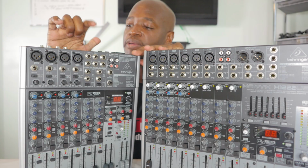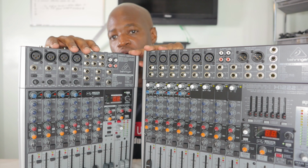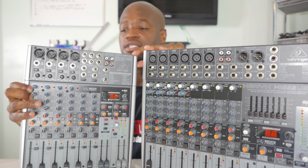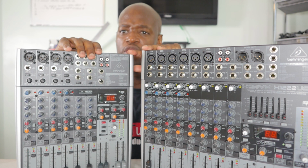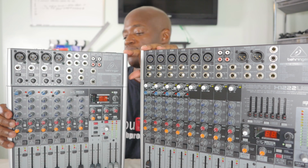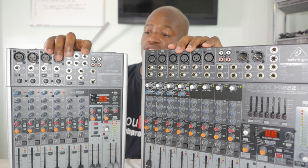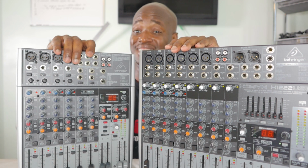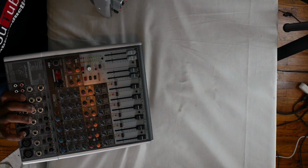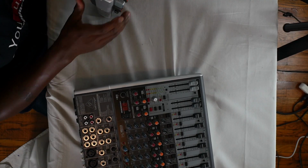Like I said, this is the BEHRINGER XENYX X1222USB. So anybody, if you're in the market to buy one, I'm going to be selling this one. Sell it to you for 120 bucks. I think it retails on Amazon for 140, 150. Yeah, 149 or something like that. Did not get much use at all. It sat down in my studio space for most of its existence for the last few months. I've only had it for a few months, and I just used it to try to figure out how to get it to work, and that's pretty much it.